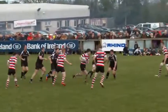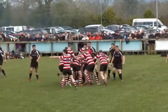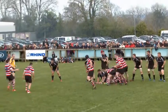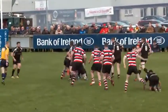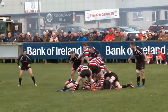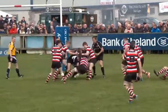Ball is out with Poole. Poole avoids one man, two men. He's moving across to the right hand side before he's tackled. He didn't really gain any ground, but he kept the ball alive. The ball is with Bulger again at the base, out to Killian Lett. Killian Lett is tackled after avoiding the first man, but he manages to drive forward with a bit of support from one or two of his forwards. Back with Bulger to big tall Tomas Stamp.